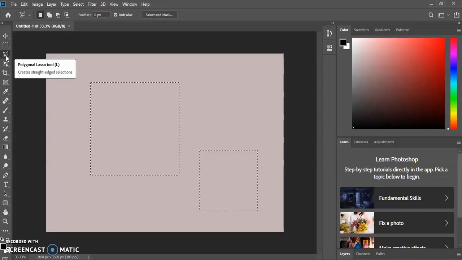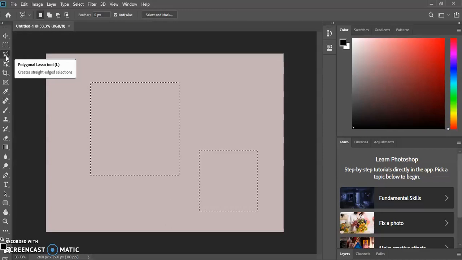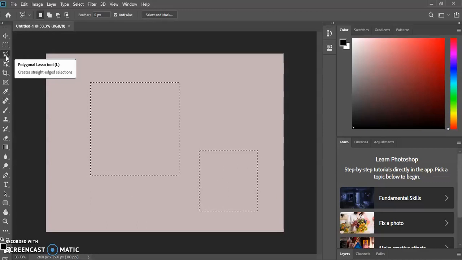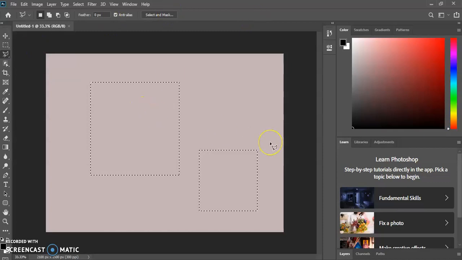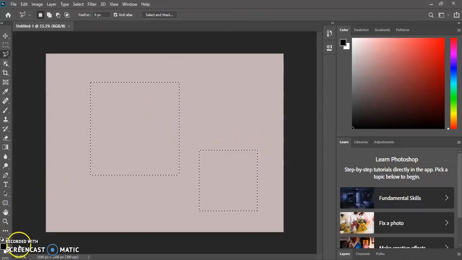So these are the common tools that we are going to use in our module. So go through it, practice those things, and explore the features of these tools that are already available in Adobe Photoshop.